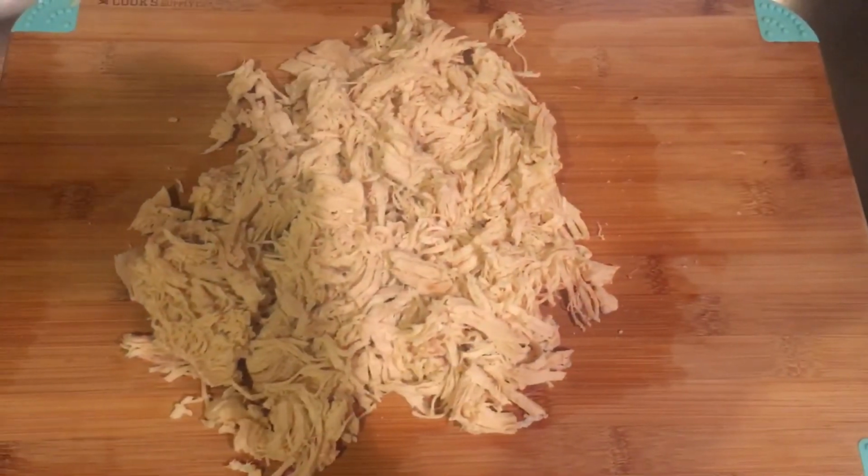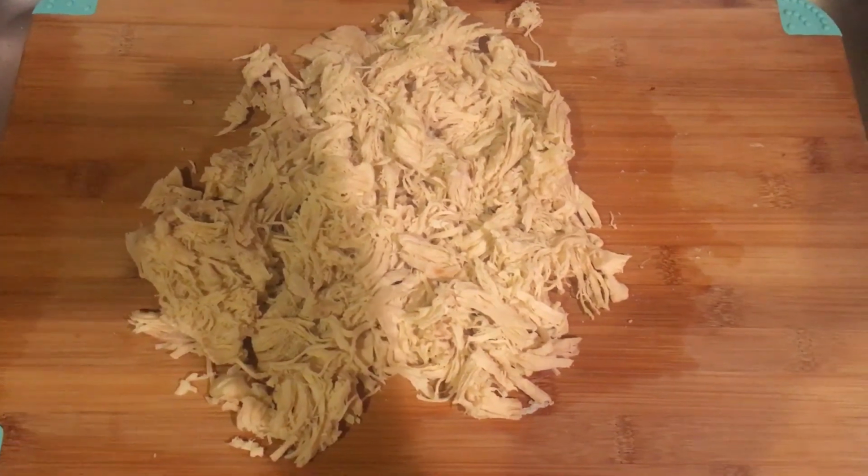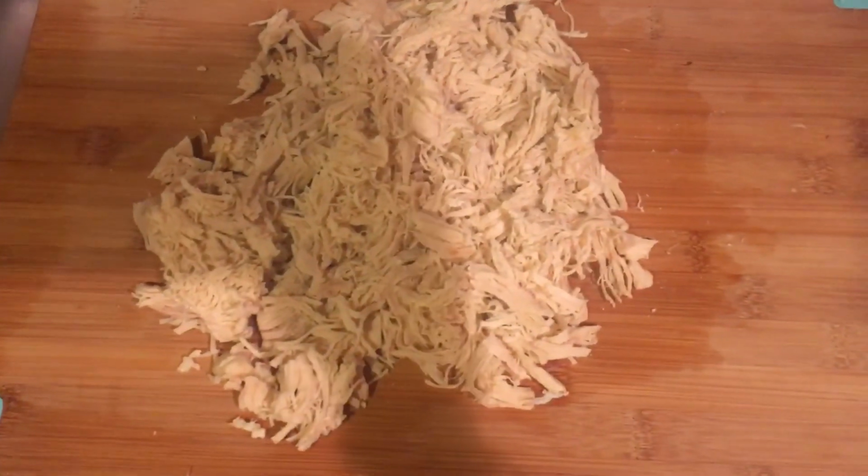Okay, so the chicken is done. So now I'm just waiting on my sauce to be ready to mix everything in the blender, and then I'm gonna fry my chicken as the next step. Guys, so our tomatillos and jalapenos are done. So next, we're just gonna throw them in the blender.